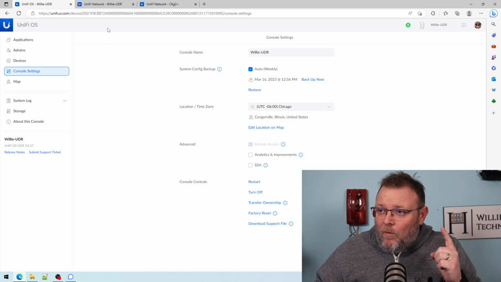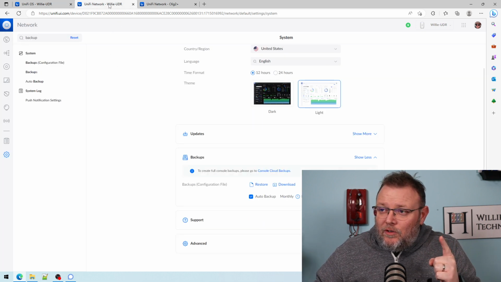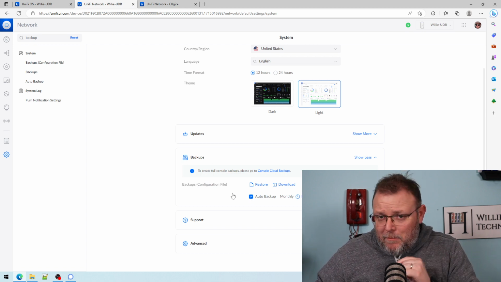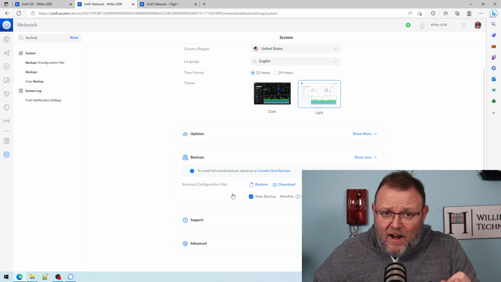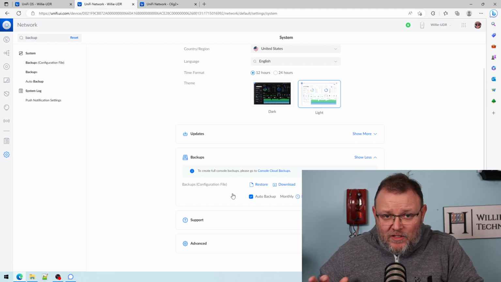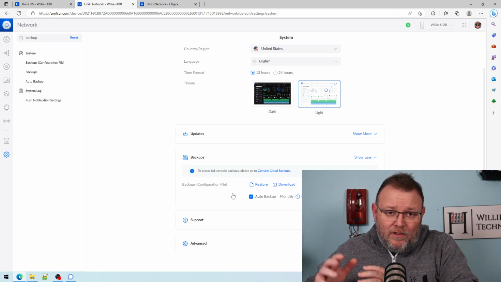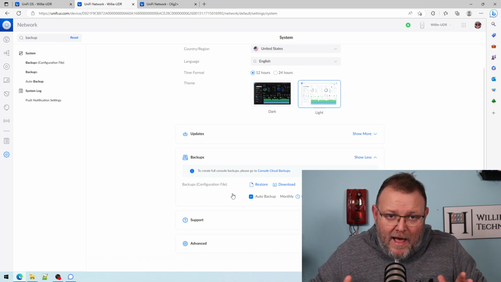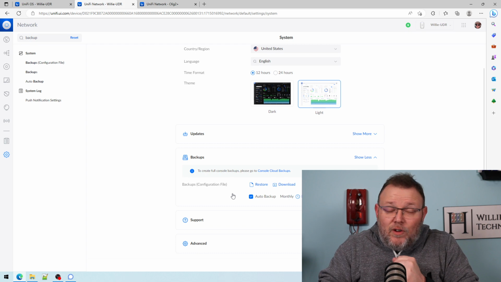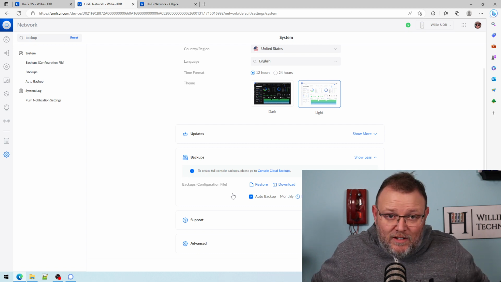Now, when we go into UniFi Network, you can see if I go to backups, I can make a backup of UniFi. At the minimum, you should be keeping a backup of UniFi or Protect or any of the other apps off of the device, whether it's with Ubiquiti, whether it's on a flash drive or on a computer, somewhere. You need to have a backup, right? So if for some reason someone tells you, hey, factory default the device, you don't lose all your settings.